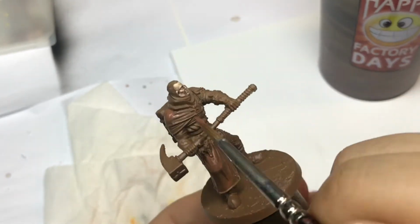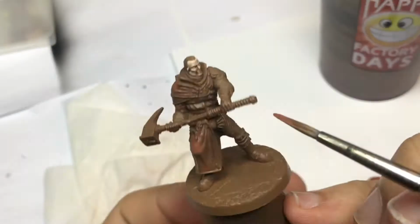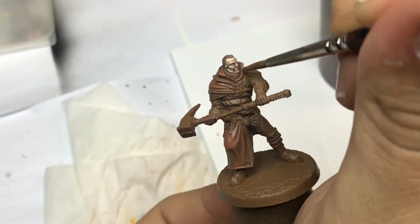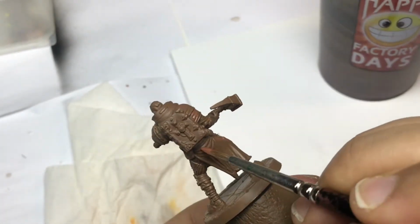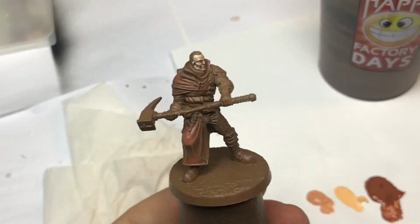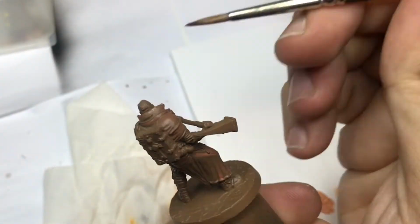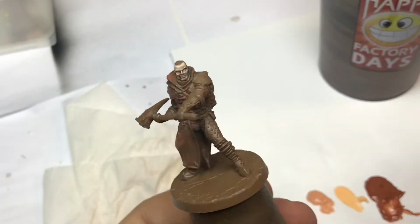As you can see, and as I already explained before, I always try to preserve small parts of my previous color. In that case, I'm going to put my color on every edge, just to be sure to have some highlights on just a few points. The Army Painter color is pretty easy to apply, and you don't need to dilute it a lot because it's not very covering, so you can more easily make every kind of transition.